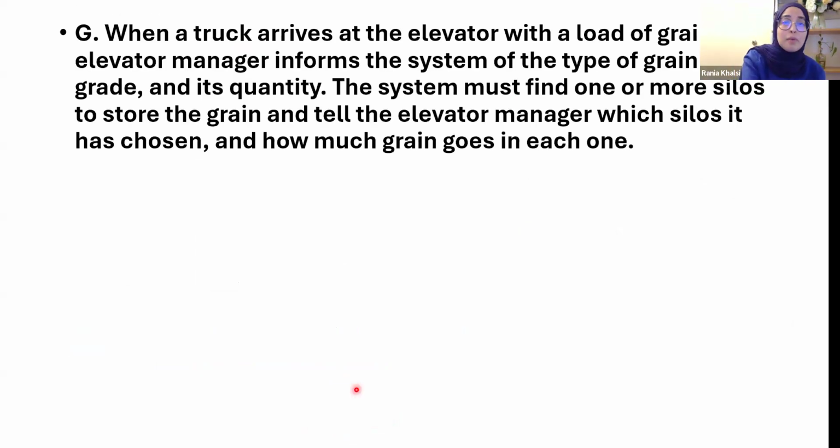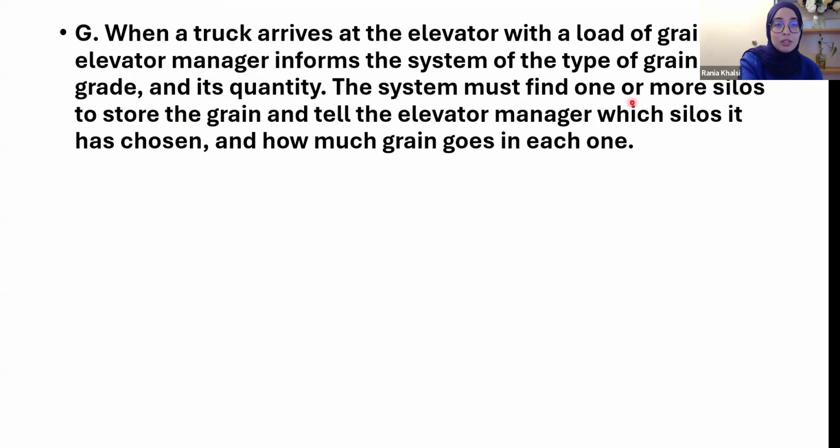We keep reading things. So when a truck arrives at the elevator with a load of grain, the elevator manager, now you see someone is there. There is someone who is called the elevator manager. So this is the actor who does that mainly. The elevator manager informs the system of the type of the grain, its grade, and its quantity.